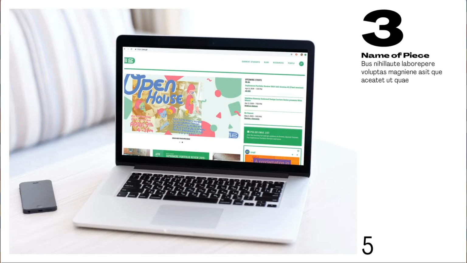Here's another example of a piece. This is a student who worked on a website, and we now have some interaction classes down in the 100 levels, and maybe even some projects in the 200 level. If you are showing off a website, a mock-up is a great way to do it because websites are hard to make into an object that makes sense in a portfolio.